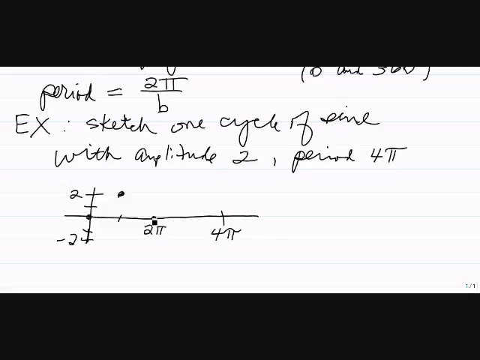All right, so right directly between 2 pi and 4 pi, my sine function goes down to its minimum point, and that will be at negative 2. And when I've completed one full cycle, I'm back on the horizontal axis. So here we go. This one has an amplitude of 2 and a period of 4 pi.